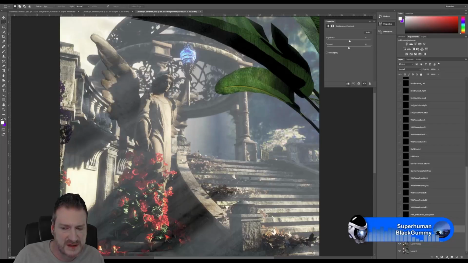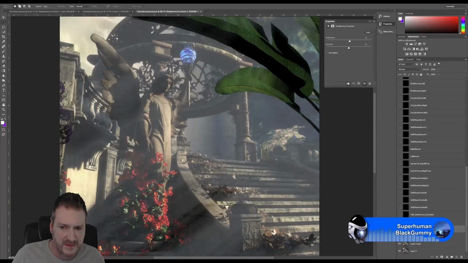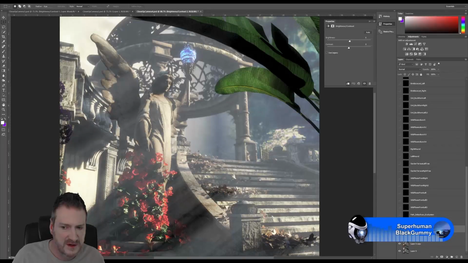Okay, now what I've done here is I added a brightness contrast to our overall image here at the top, and then I wanted to add another brightness contrast, but I only wanted it to affect the palm leaves themselves. Let me make that more dramatic so you can see. You see how that second brightness contrast is only affecting the palm leaves?